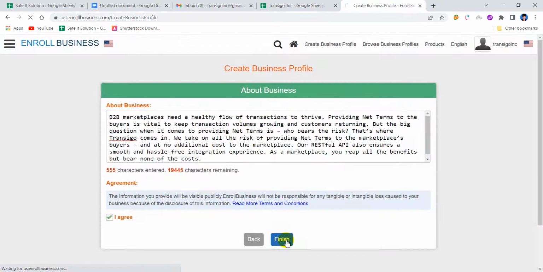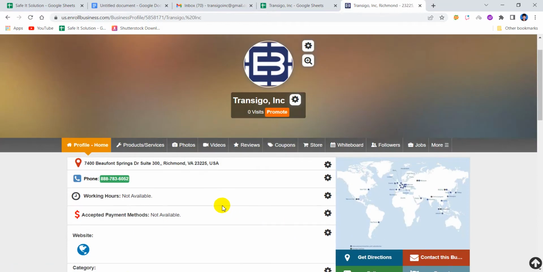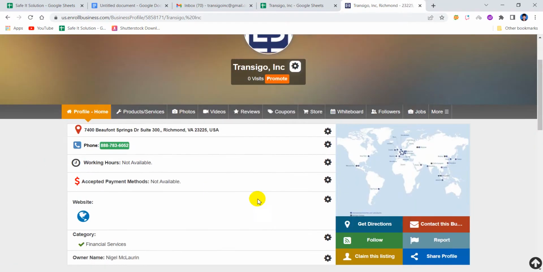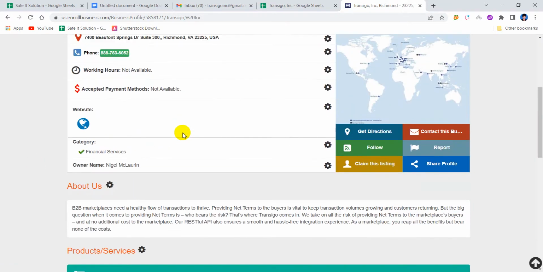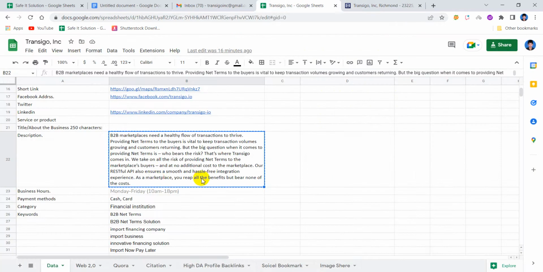So, it's okay. Then you have to go there. You will have this page, and complete this page for working hours. Your company working hours, you have to edit them here.